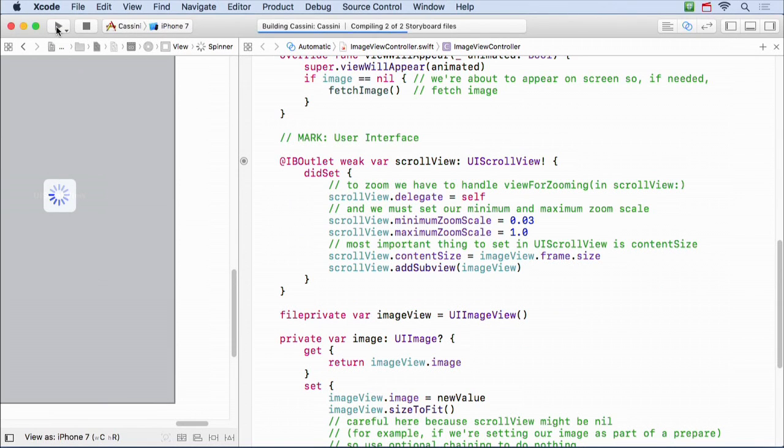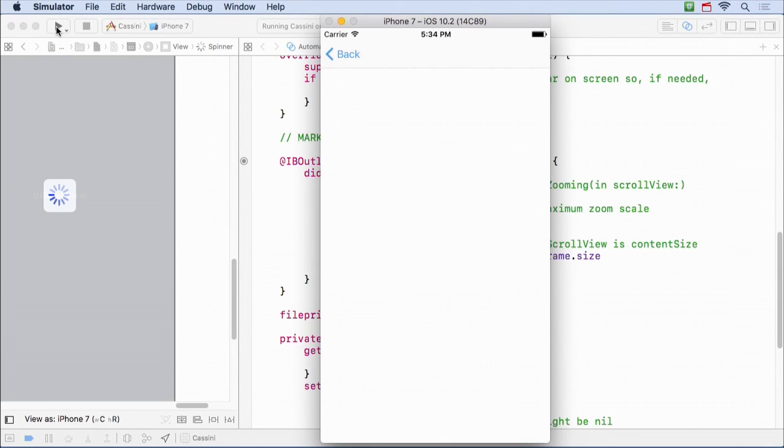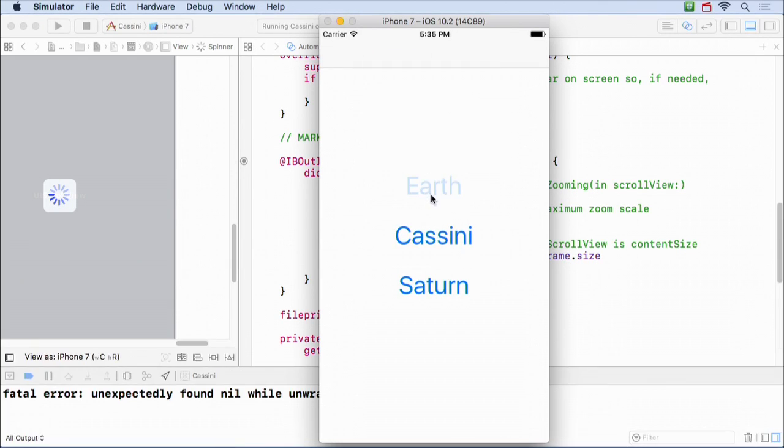That's all you have to do with these spinners. They're super, super simple. They only make sense when you're doing things in other threads, the spinner. Okay? Because if you're not doing something in another thread, then why would you? See, now look, this came up. It's blank, but it's not spinning because I haven't asked for anything yet. So I'll go back here. Now I'll ask for earth.